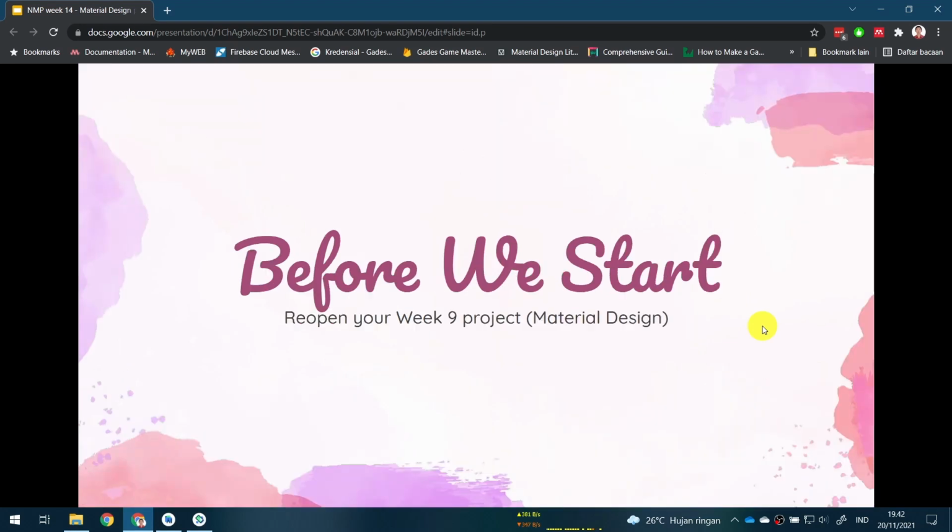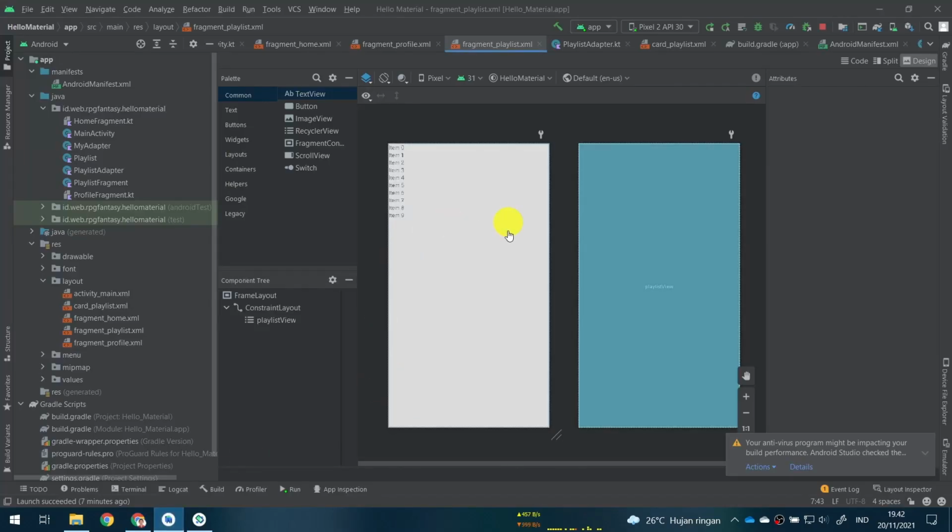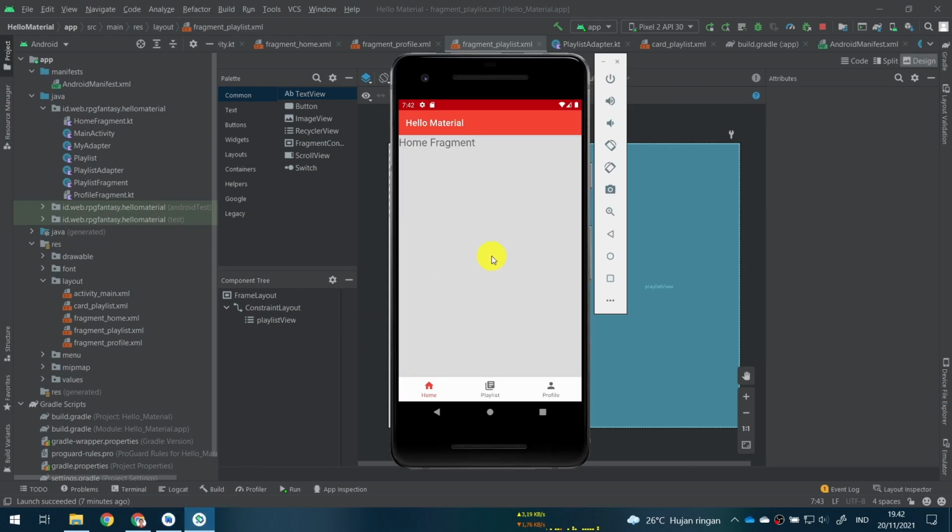Before we start, please reopen your week 9 project, the material design one. To refresh you, I will close this pop-up. This is the material design project from week 9. Here we have a bottom navigation bar: home, playlist, and profile.